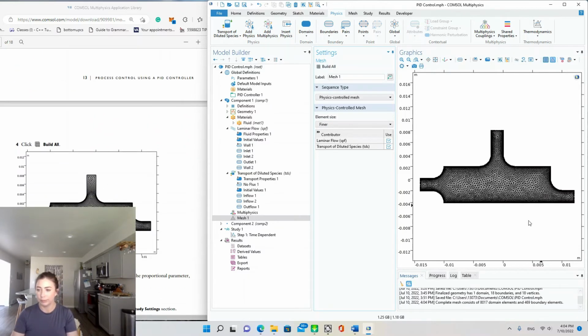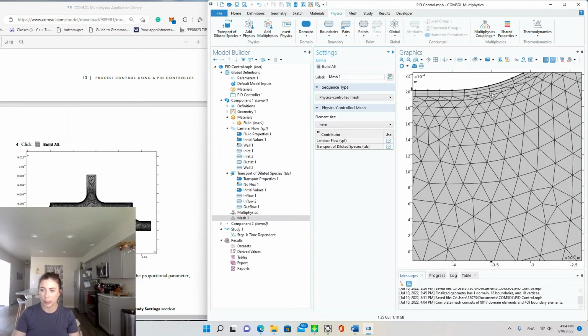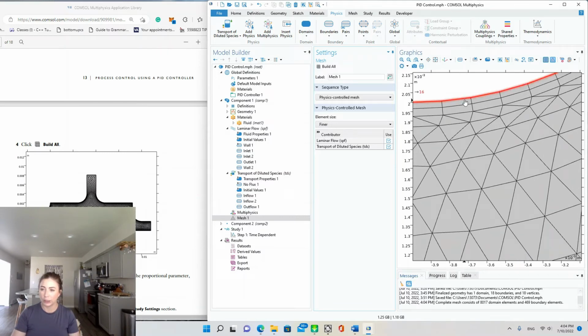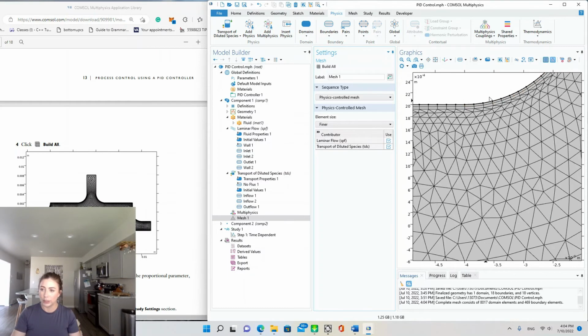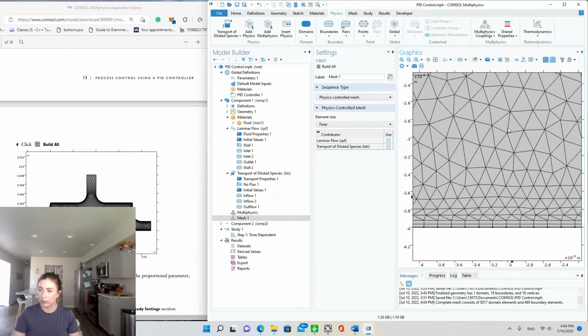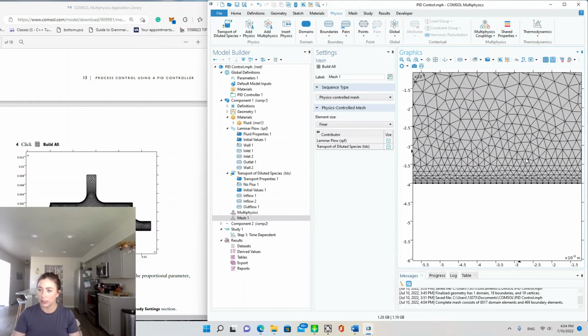Build all. There you go. You can zoom in to see your element sizes. So it's got a layer of 2 rectangular elements along the outside of the geometry.